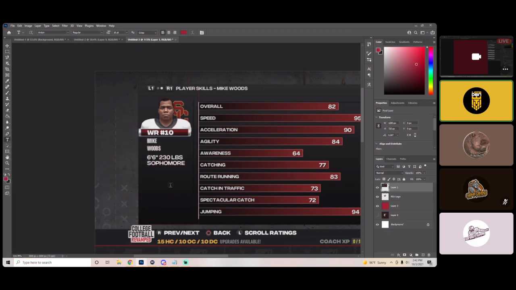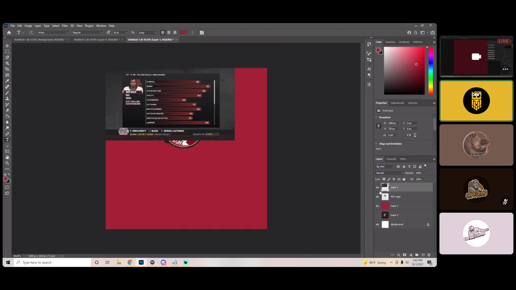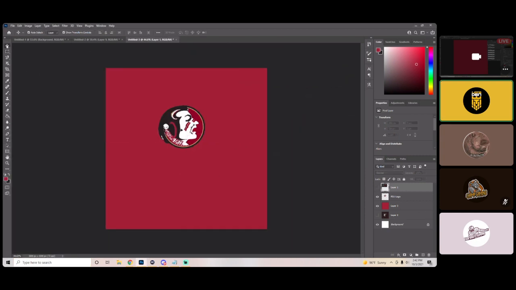Here's an important one, the text tool. Let me take him off. So now let's go back to our Florida State thing, right? So we're gonna make this a Florida State graphic. So one thing, the background, right? We're gonna call this our background. Let's delete this. We don't need that. And if you go to any of these and hit delete, they'll delete. And if you mess up, just hit Control Z and bring it back.